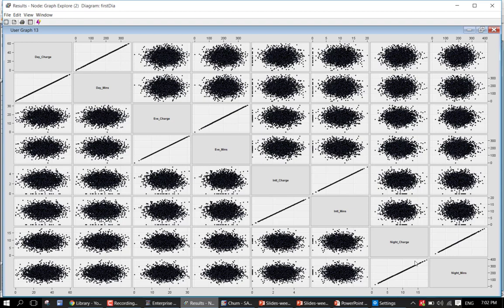They are linear. And so this answers the last question of the homework, right? Why do you not have to analyze the charge? Because the charge and minutes are linearly correlated. So just include this in there and provide the rationale. Okay, so that's all I want to demonstrate from last class. Any questions?